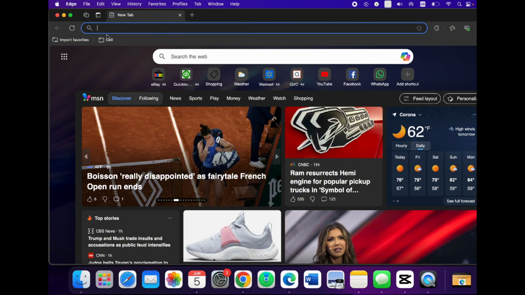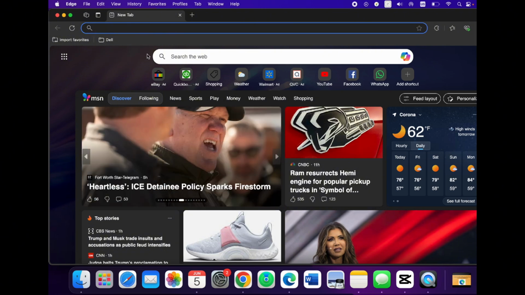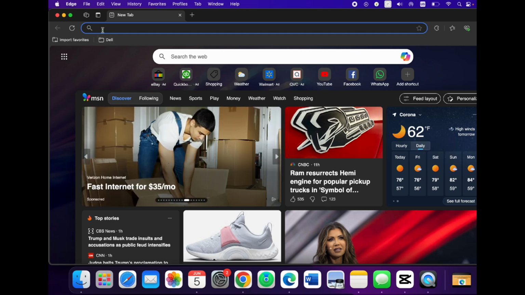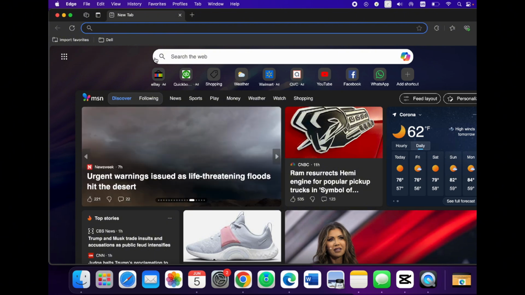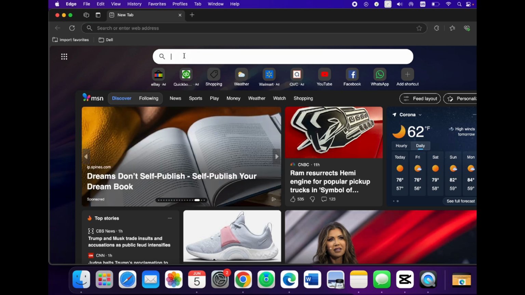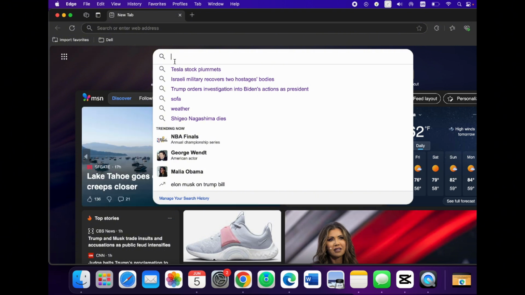Magnifying glasses are where we can search things up, and that's what we want. You see this blinking line? That means we can begin typing. Never start typing without seeing a blinking line. You can see a blinking line by clicking on where you will search. You see a magnifying glass on the right of it, you will click and you will see a blinking line, and that is when you can begin searching.